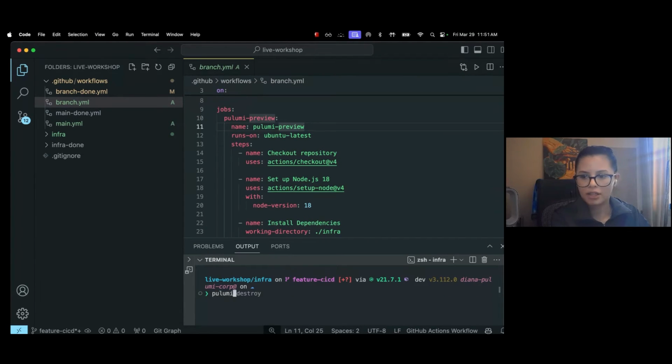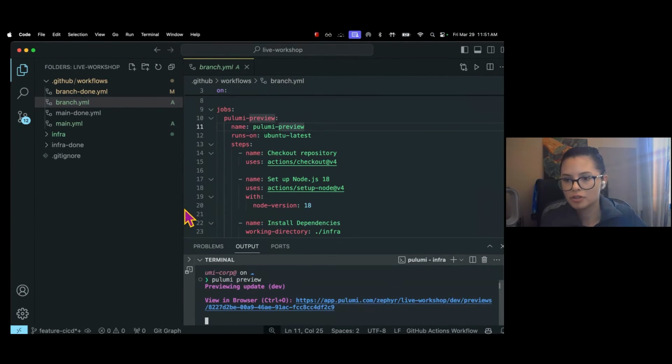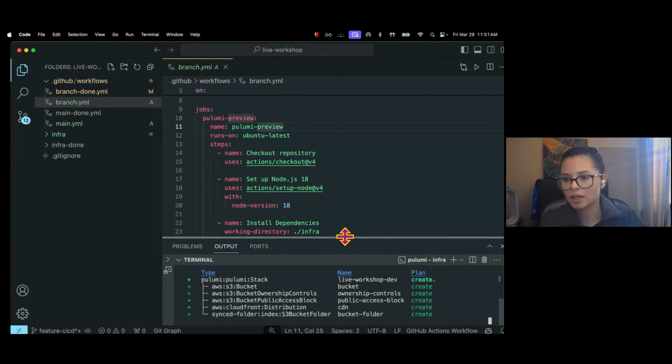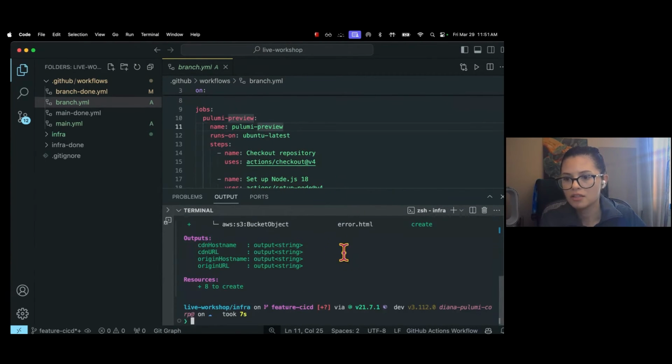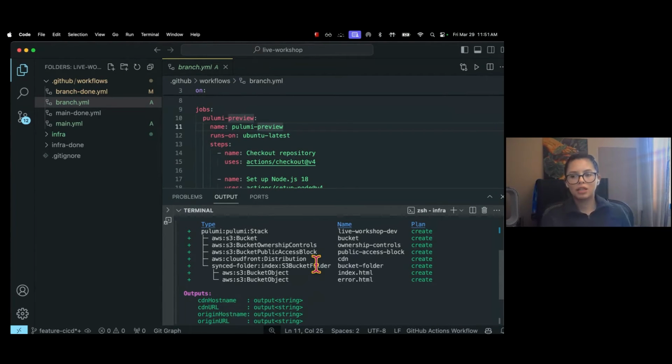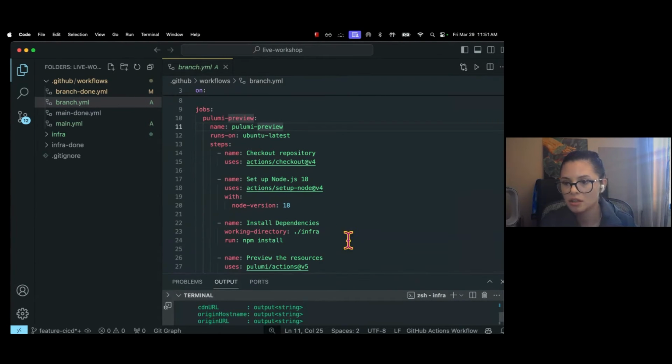And in here, if I do Pulumi Preview, now instead of doing this manually, whenever I commit to a PR, this summary will happen automatically. This allows me to validate that everything I have defined in my PR is what I want before actually proceeding to merging the changes.